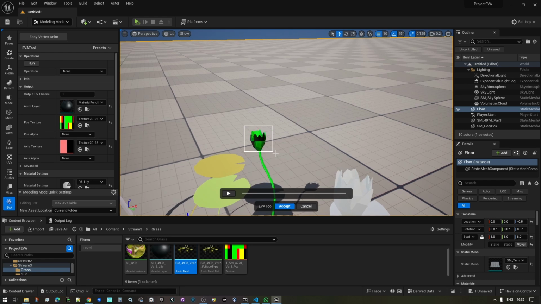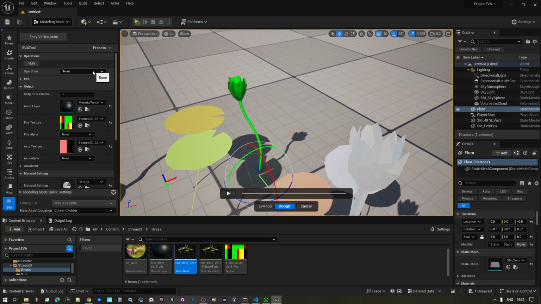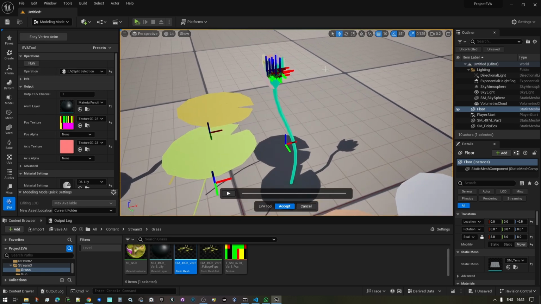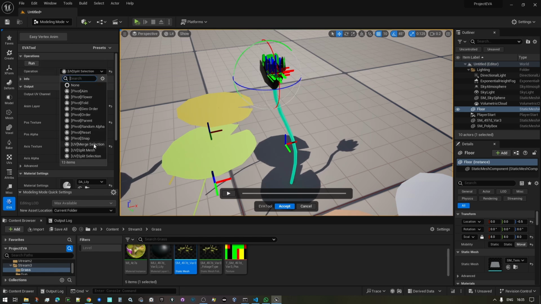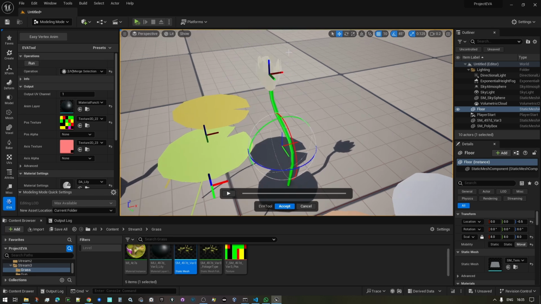So now you can split a selection of polygroups in parts, and merge them together. Here we made this flower that was one part, now it contains two parts.